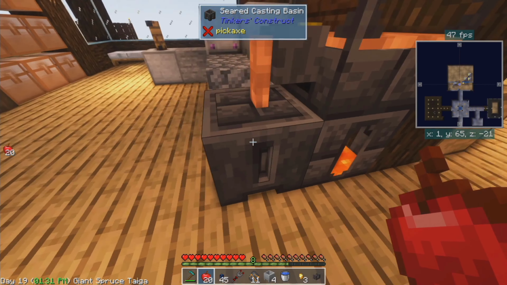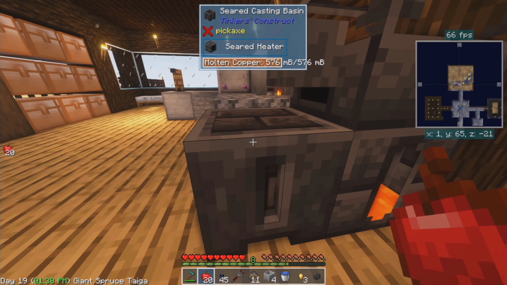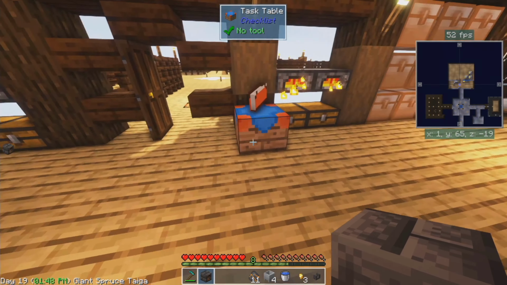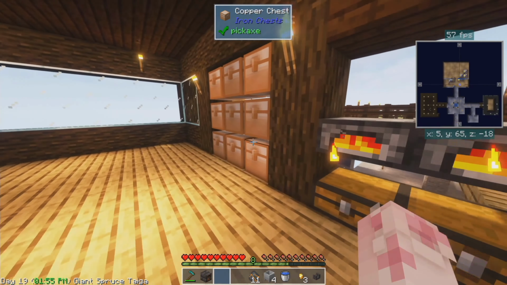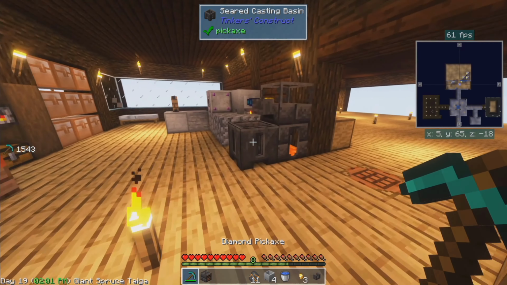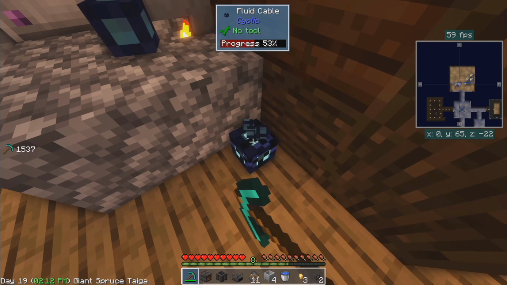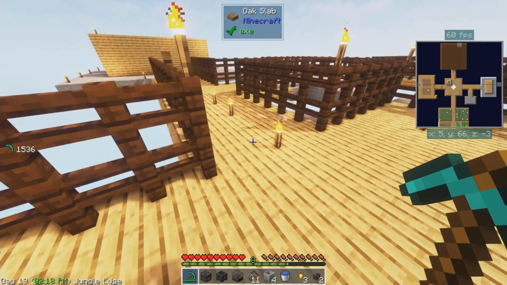Okay, it's melted. Is that enough? I think so. We got our melter. Boom. Okay, so we need... We got the tank already. So we don't need a tank. I do want to switch that out. We can take that. We can take all of this with us now. Since we don't need it. And then I already built a small little place where we can work on it, which is right over here.